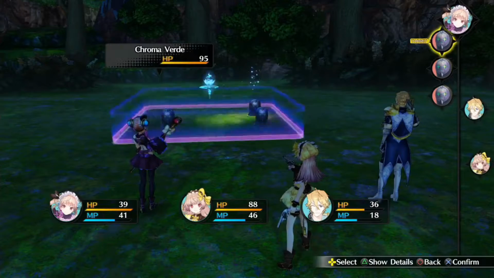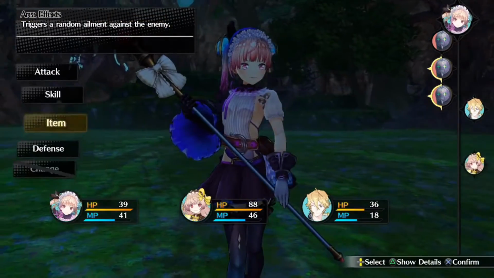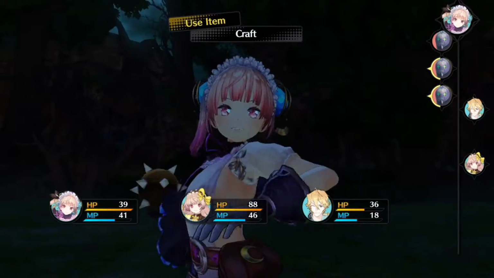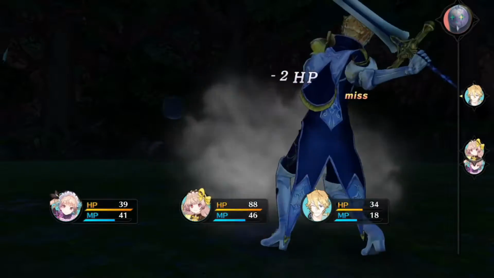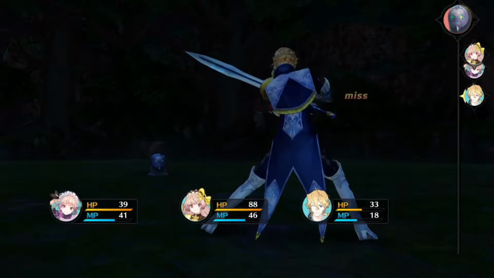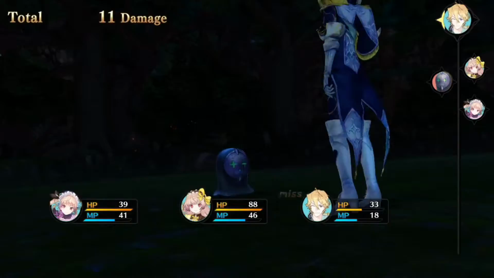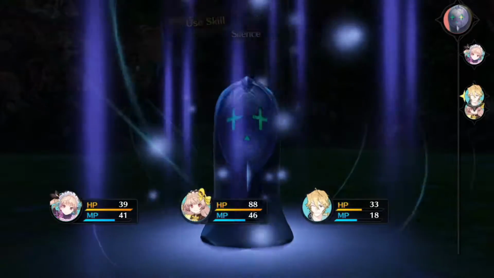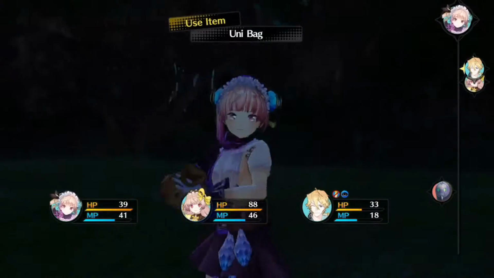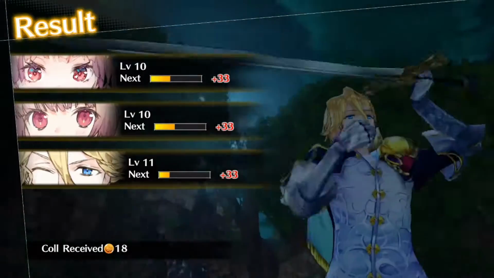Items, craft. I'll use a craft as well. Let's see. Yeah, I'll use a craft. I'll take over here. Might as well just keep on fighting. So I'll use an enemy bag instead. Dead.